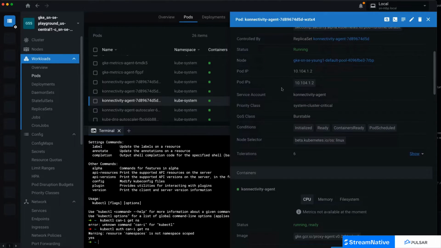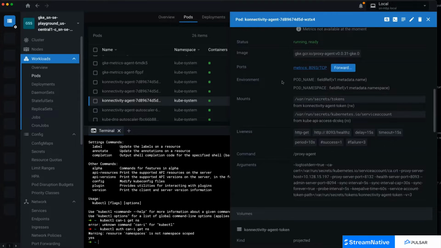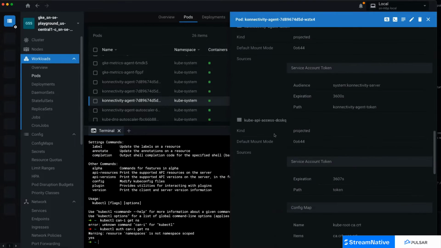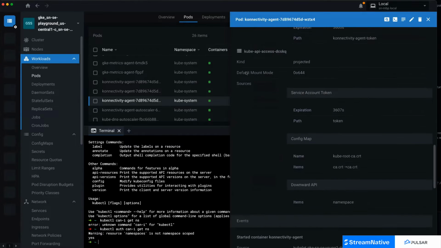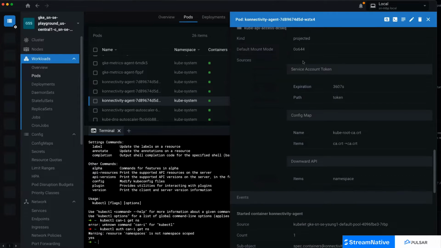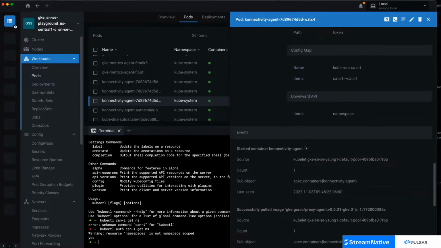It tells you which node this pod is running on, what's the condition, right? Running status, what's the image, what are the disk volumes, right? What's the credential you can access, like token, what's TLS, it's all built in.